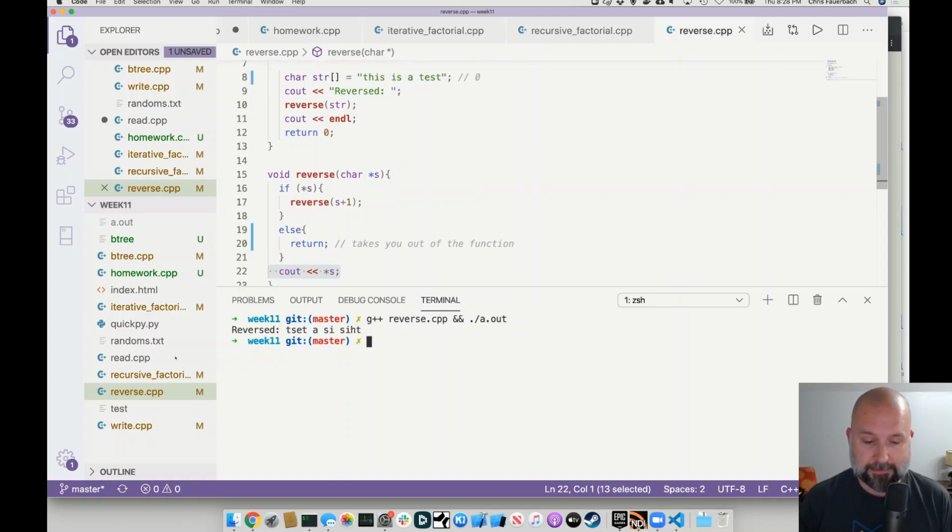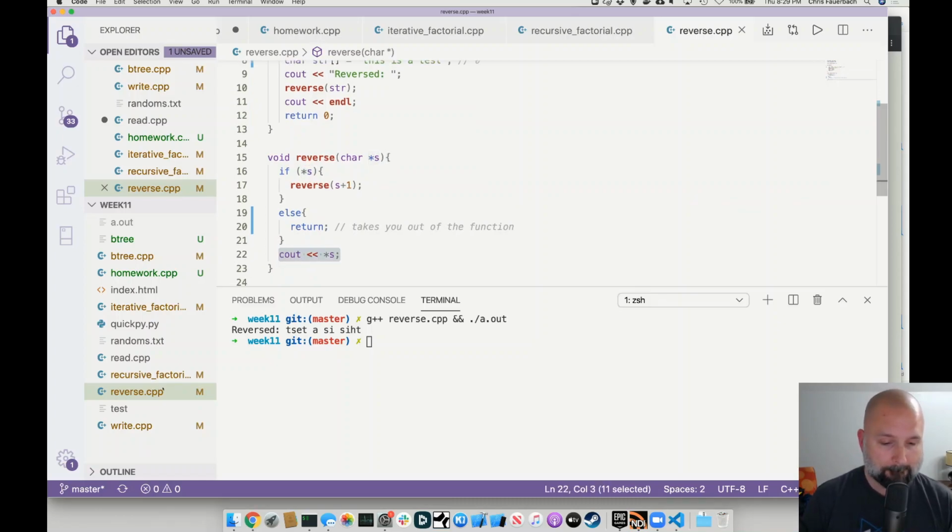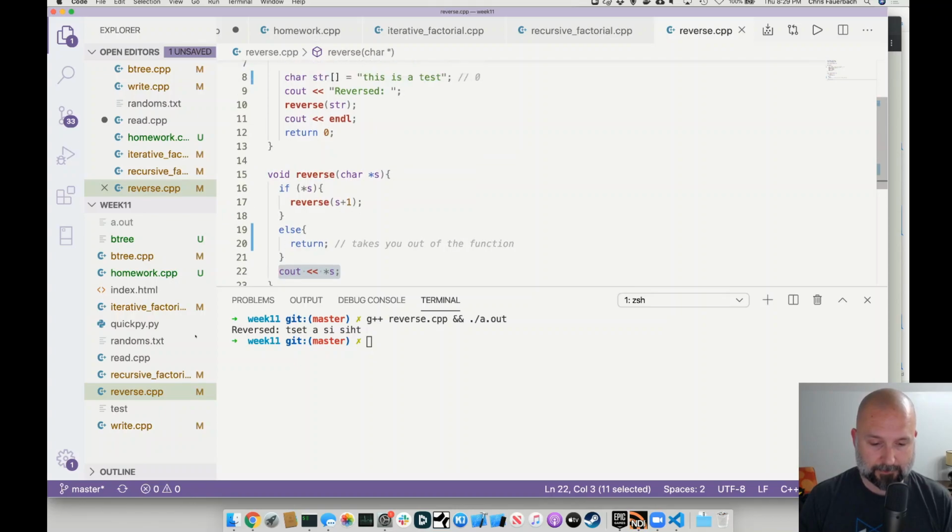But again, the tricks are dereferencing the pointer to be a specific character that we're looking at. And then we're going to move the pointer up or to the right on the array by increasing it to point to the next character. It's called pointer math. We're adding 1 to the memory location because the pointer is a memory location. Say it's memory 412. I'm going to now pass memory location 413, then 414, until I get to that 0, that null terminating character at the end. Then I start coming out of my program. All right, so that is the string reverse function.